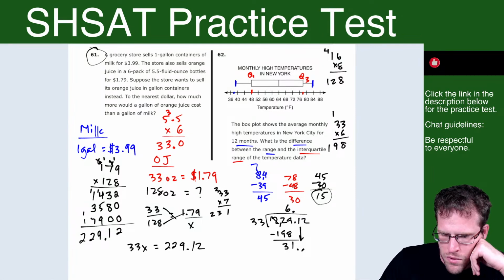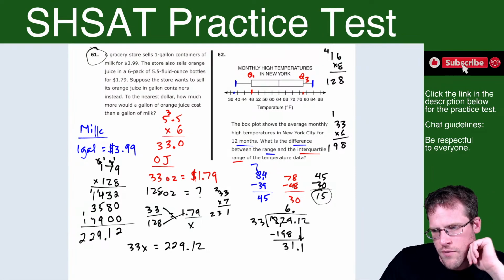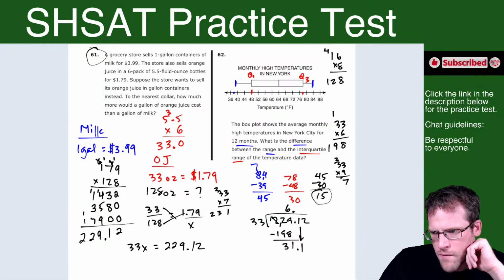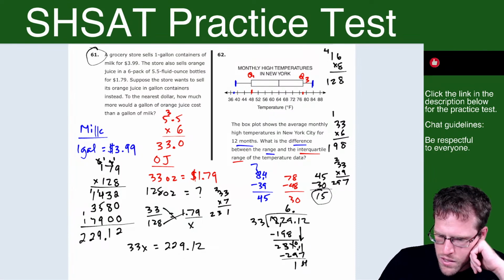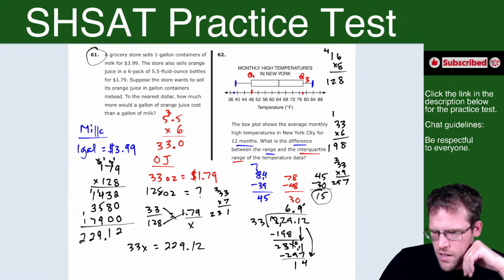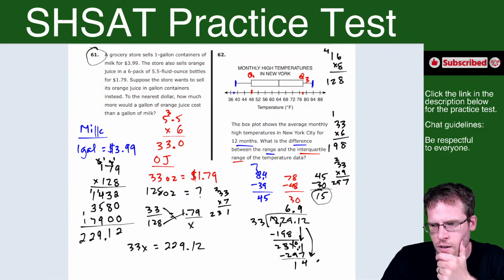Okay. So we bring this down. 311. It's going to go in 9. Seems like 9 times should be good. Yeah, so let's do 33 times 9. There's definitely an easier way, but whatever. Minus 297. 4. 14. Okay. Oh, yeah, 9. I forgot to write the 9 here. So 9 times this was 297. Now I bring down the 2.